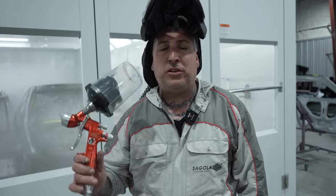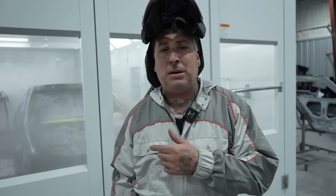And this is a really nice gun from Sagola, the 4600 Extreme. And I'm pretty sure they have it on the Eastwood site. So if you want to try to get similar results, maybe pick up one of the 4600 Extremes and you might be able to get the outcome.